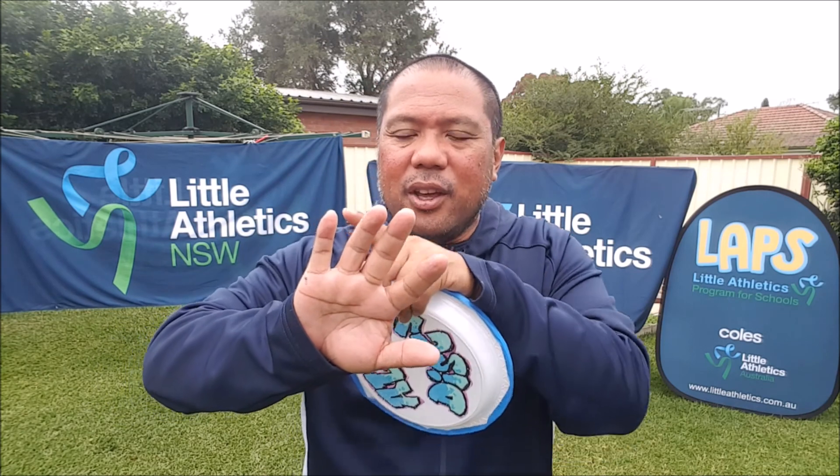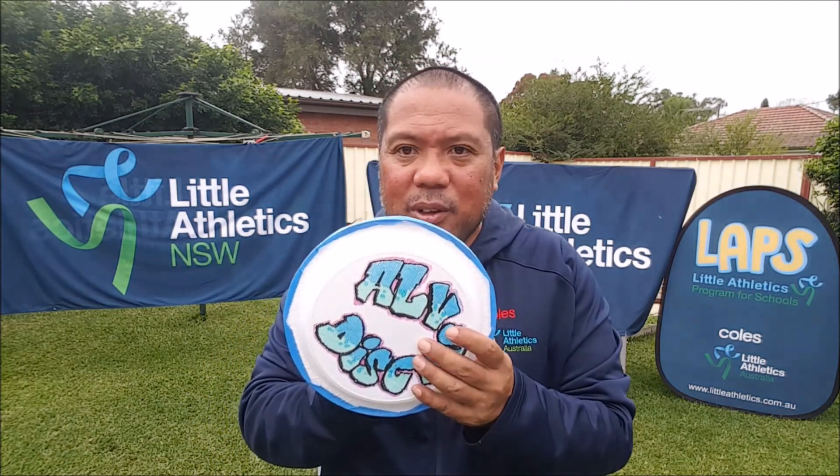I'm going to show you how we hold the discus properly. Can everyone show me your throwing hand? Now here on your throwing hand you have five kids — Cuey, Dewey, Louie, Louie, and Steve. Now your kids are really shy but they're also very nosy. If you don't know what nosy means, it just means sort of like being a sticky bee. And they want to have a look over the fence, so what they do is they stick their heads up over the fence and rest their heads on it like this.